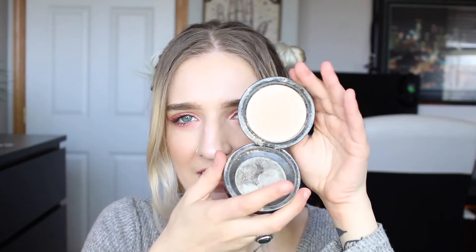Then I have a MAC Mineralized Skin Finish. This is a really gorgeous powder — super natural looking, feels great on the skin, not drying, and has more of a skin-like finish. I pretty much scraped whatever I could to get the last out. I haven't really been powdering my entire face lately, but when I used to, this was all I used. This one is in Light Plus. I've since moved on to my Hourglass, but she's a great powder.